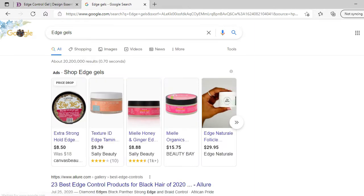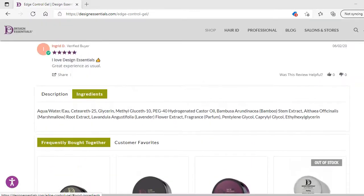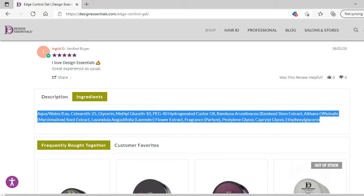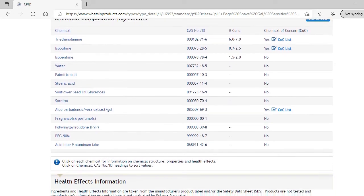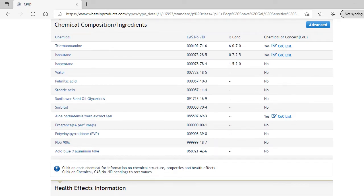Make sure you read and look at everything. Look at the blogs if they have blogs. Look into certain things that are trending right now — what are people liking, what ingredients are really popular at this time. That's what makes you a better formulator, and not only that, it makes you understand the market better. So when you're marketing your product, you'll know how to reach your audience.